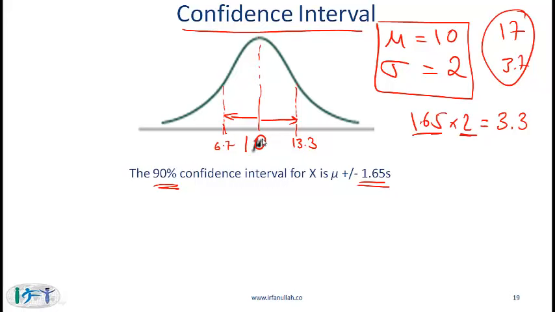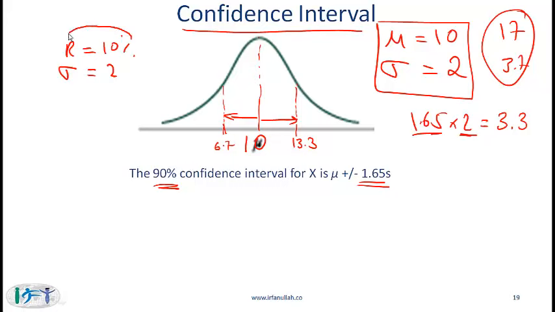To give you a concrete example, let's say that you are evaluating a stock and the expected return on the stock is 10%, and you know that the standard deviation is 2. That's because the return is not necessarily going to be 10%. It is going to be distributed around 10%, and the distribution is depicted by 2.